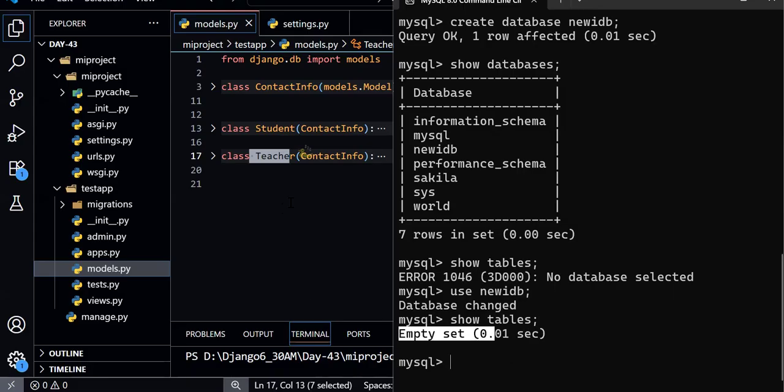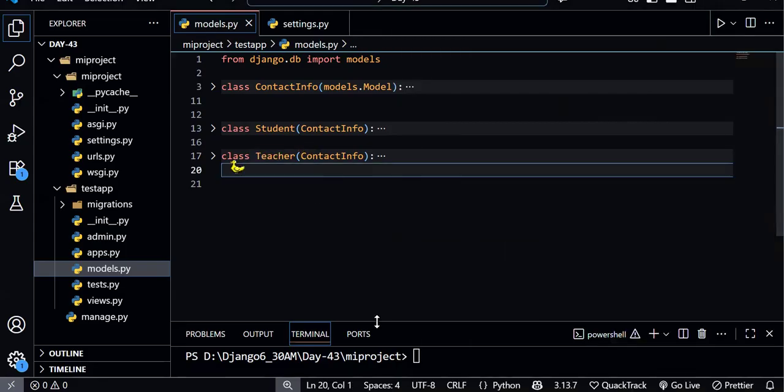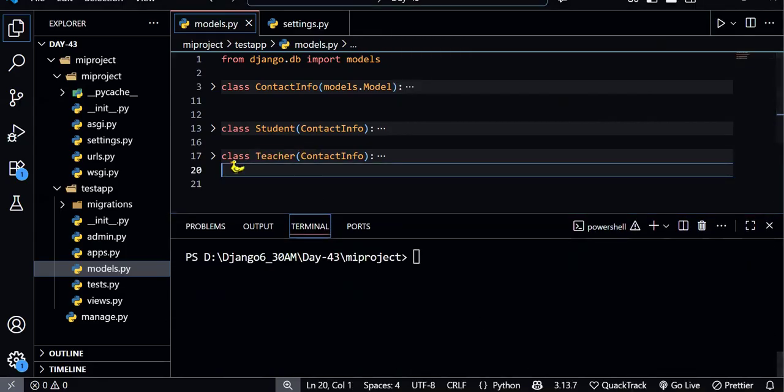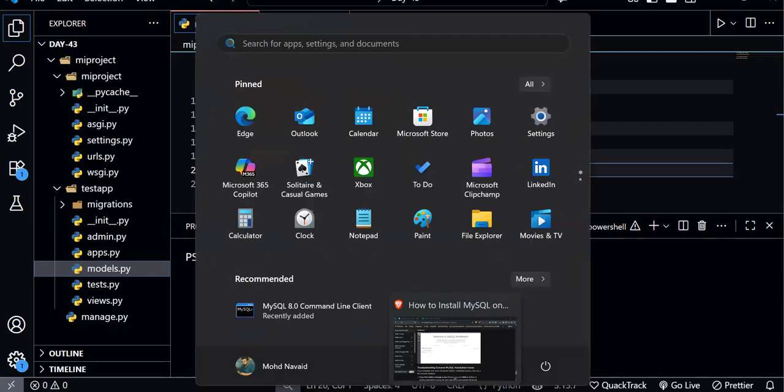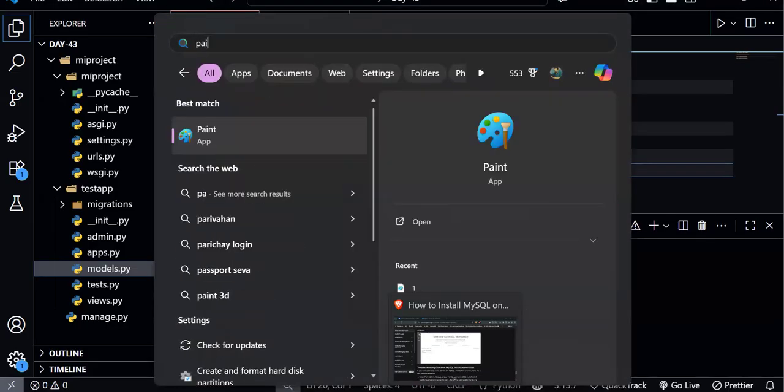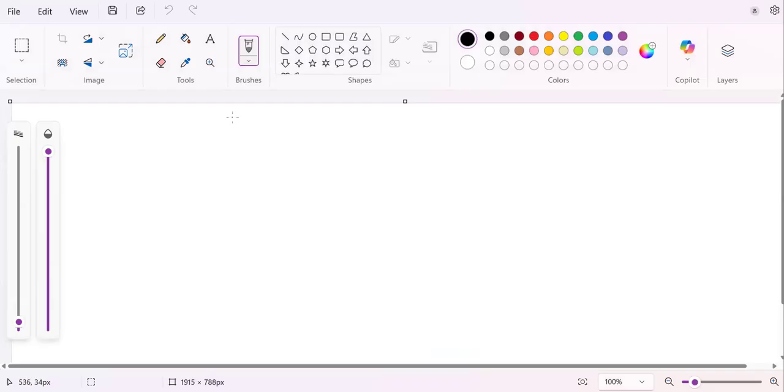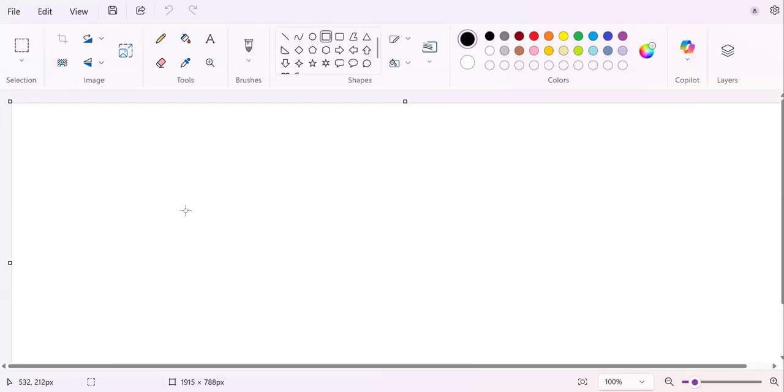Okay, but in order to create the table, what you need to do? Okay, so let me give you an example. I think you already know because we have discussed so many times. Let's suppose, here are three things you should remember.